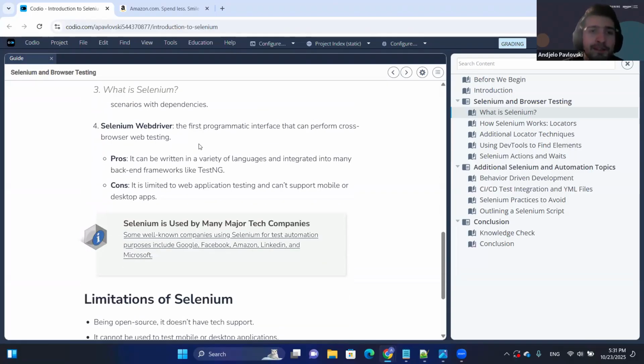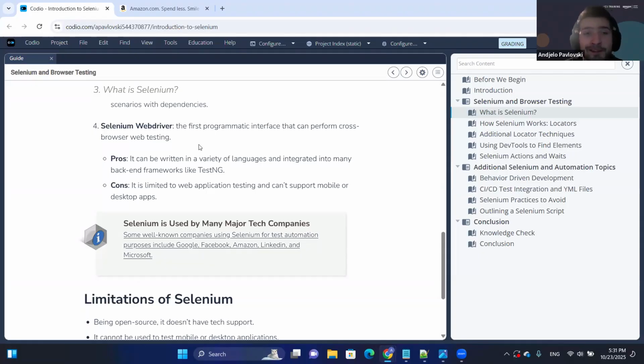And finally, the one that you will definitely be using on projects is Selenium WebDriver, the one that we will also be using in the hands-on lecture. And this is basically the bread and butter of Selenium. It is supported in a multitude of languages, as mentioned before. It can be integrated with various testing frameworks. You already learned a bit about TestNG. It can also be used with JUnit, NUnit. It can be used with PyTest. So you can actually combine it with a big number of testing frameworks.